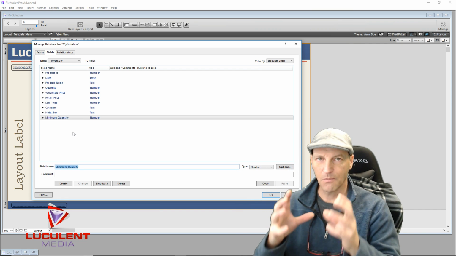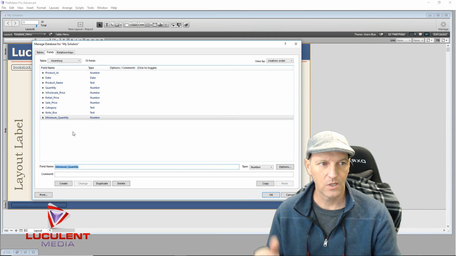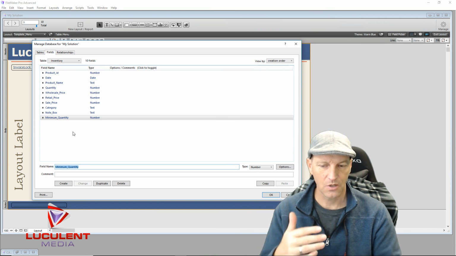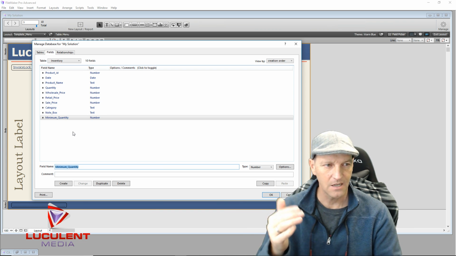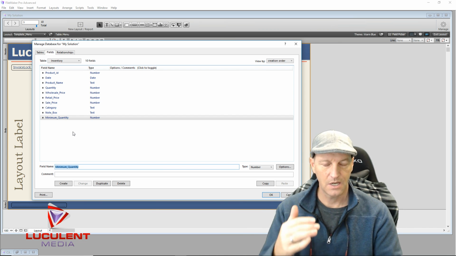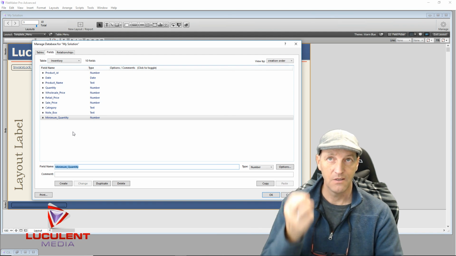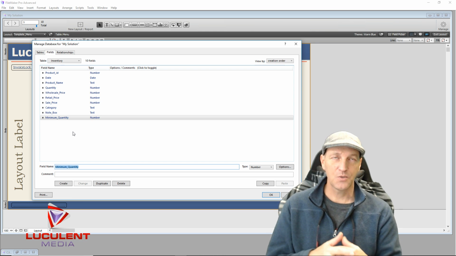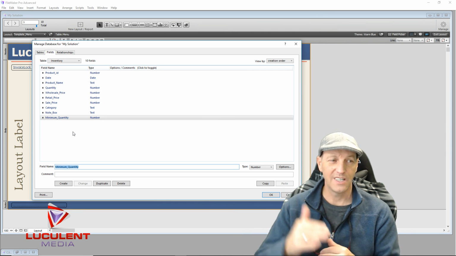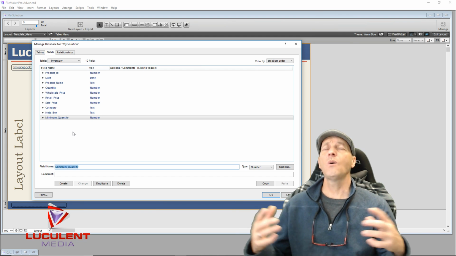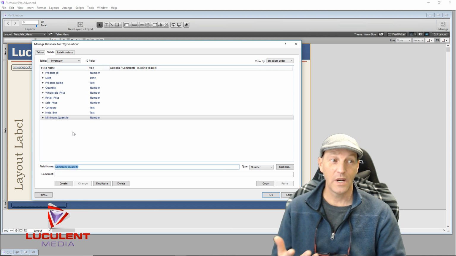You can make the font red, so that it's just like, okay, I know I have to reorder that. You can also set up what's called a sorting order, so that you can sort records by a specific field. You can say, I want to sort these records by this field, or by whether they say reorder. This works really well if you have thousands of products in your store or inventory, and you're going, holy bejesus, how am I going to keep track of all this stuff? How am I going to order? How am I going to know when I'm low?